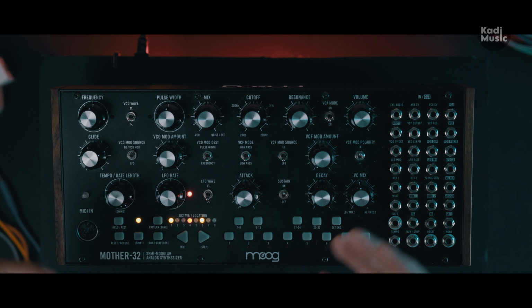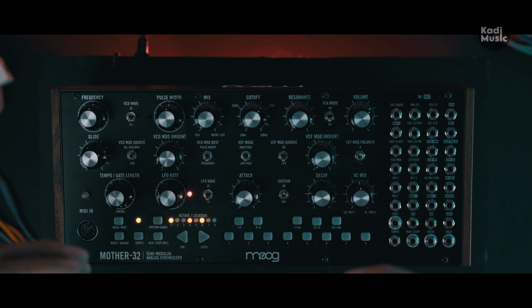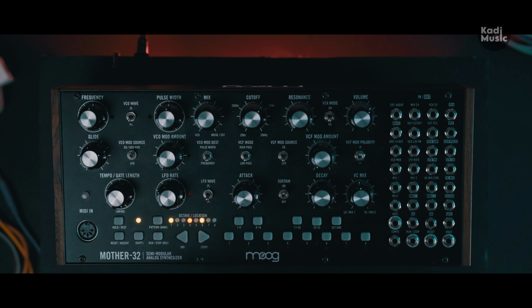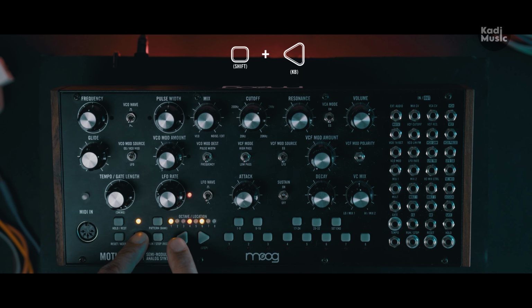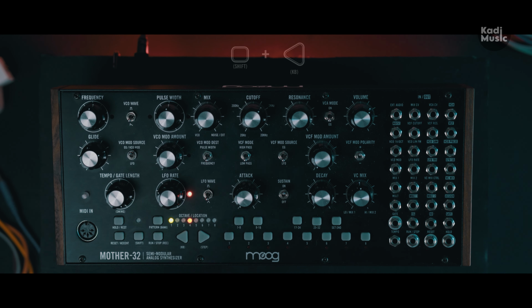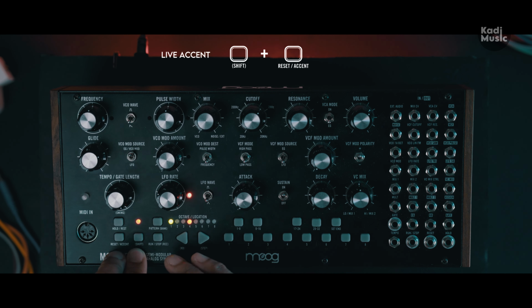What you can also do is add some extra accents while playing a pattern, for instance. So let's go back to keyboard mode, pressing Shift keyboard. And then let's run the pattern and add an accent. By pressing Shift and accent, I'm going to add an accent as long as I'm pushing.